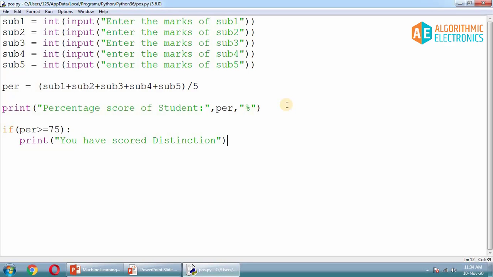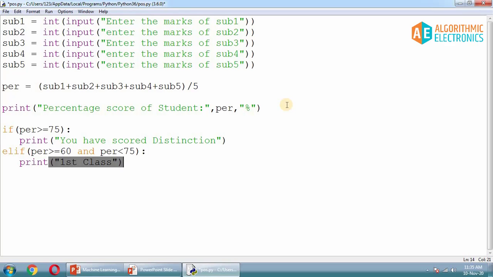And the second condition is that again I'll write elif here, elif the percentage is greater than or equal to 60 and the percentage must be less than 75. In this case we can display print first class like this.